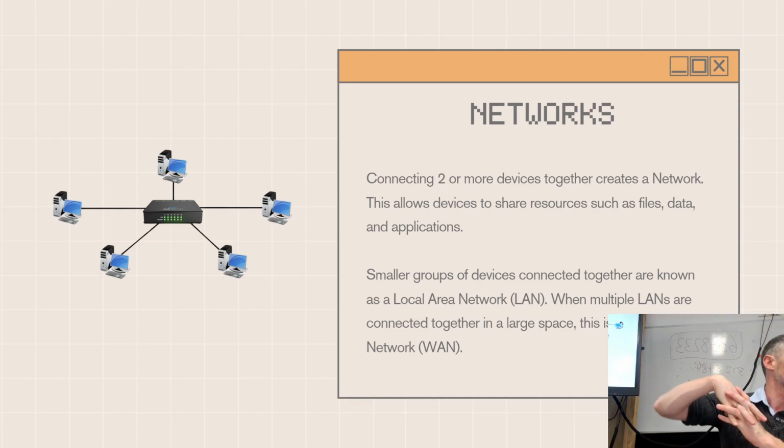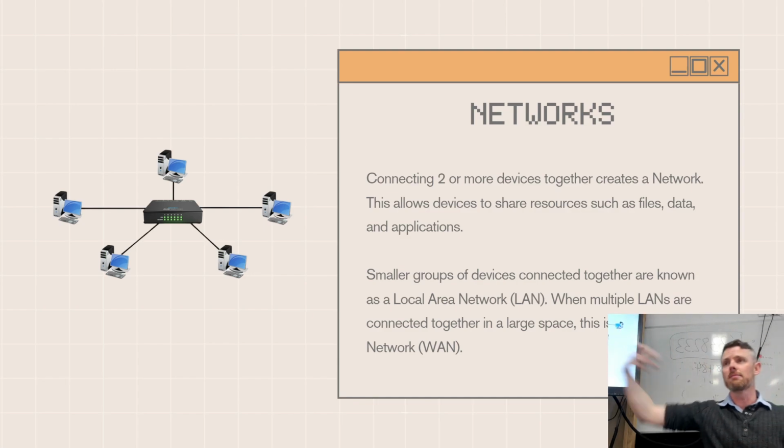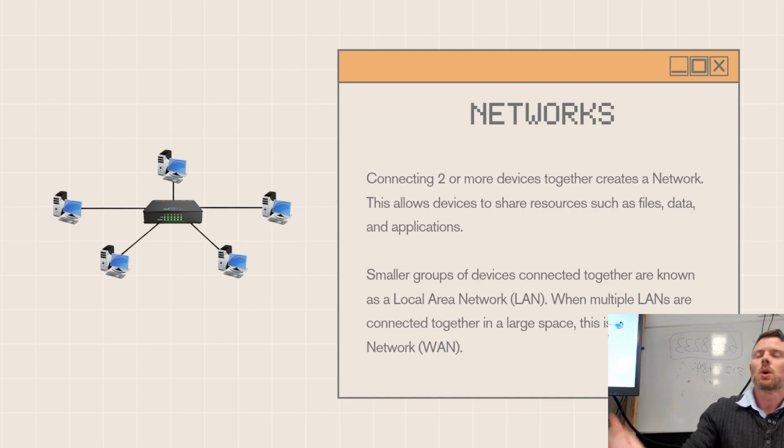Now, boys and girls, when we start taking multiple LANs and making bigger networks over larger spaces, we then create what's called a WAN, or a wide area network. So I've got a question for you. A couple of questions, actually. What would the school here be? Got a vote for WAN over here. What else? There's only one other option.